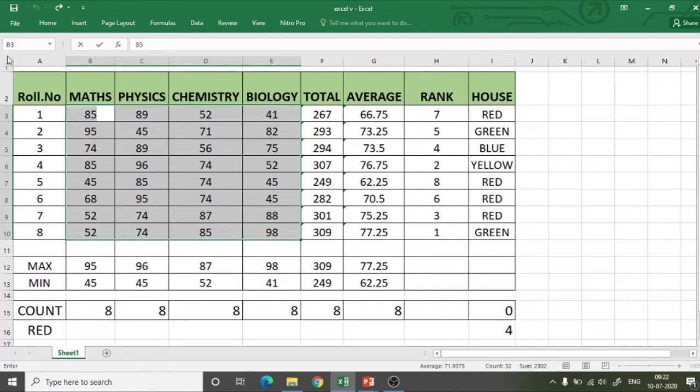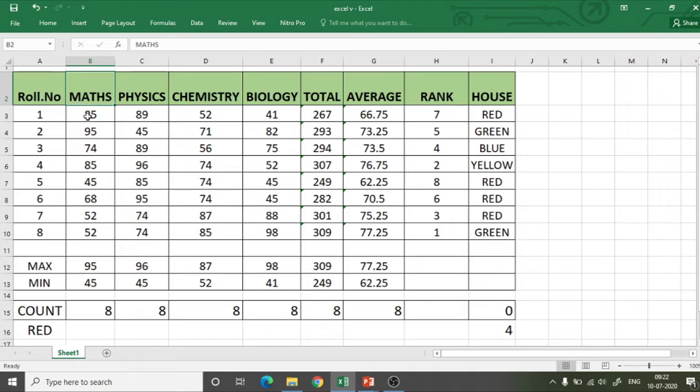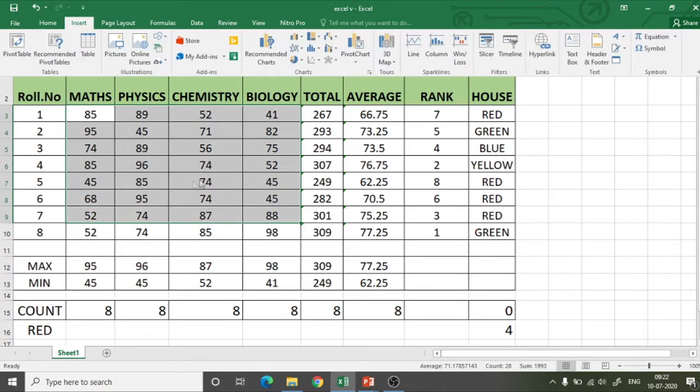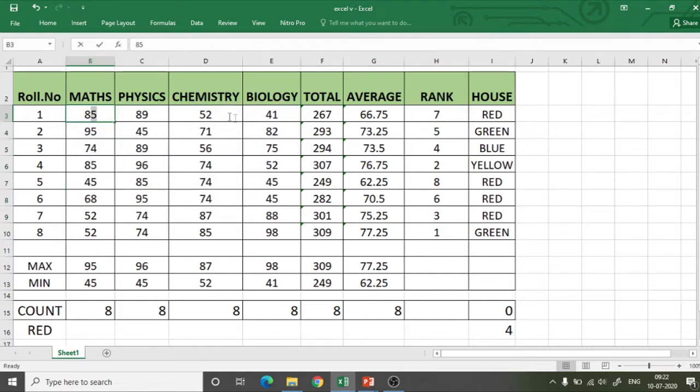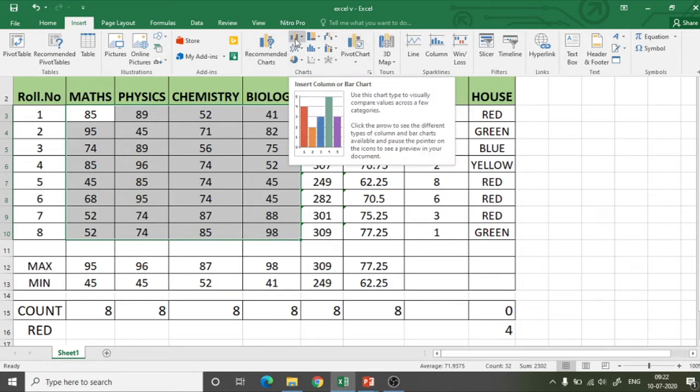And we are going to click on the Insert menu. When we go to the Insert menu, we have to select this properly, otherwise I'm not getting the options. Now once we have selected the cells that we want to plot, then you can go to the chart group. See, in the chart group you have been given so many chart options. If you keep the mouse on each of the icons, you will get an information box like this where you can read about the chart.